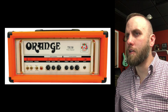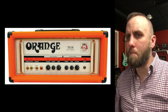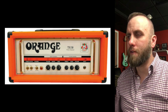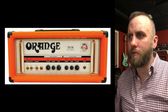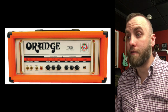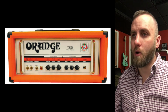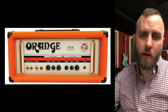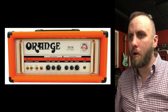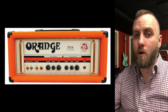So, all right, here's the Orange TH30 twin channel. This is my big boy purchase. I never owned an Orange amplifier before. So I found a good deal online. I think I paid around $850 for it. It had a dirty channel and a clean channel. No reverb. I did have a good effects loop on the back though. And you could swap between full power, half power, and half of half power, whatever that is. So probably 30 watts, 15 watts. There was a switch on the back. You could take it down to 7 watts if you wanted to.